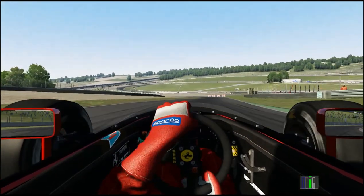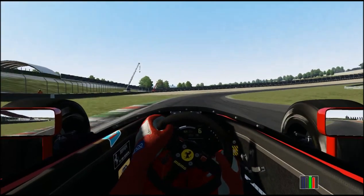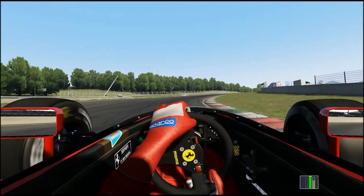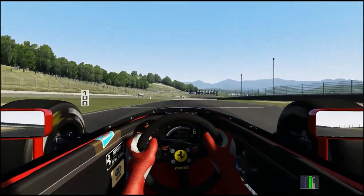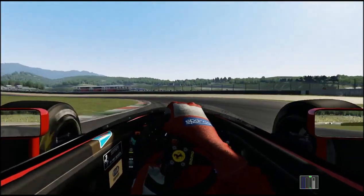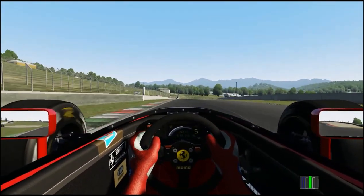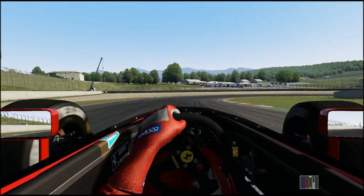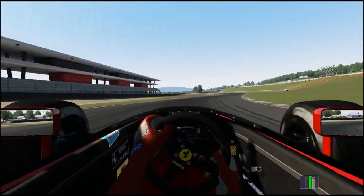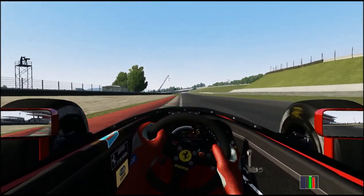In terms of the engine, we are rated at 715 horsepower from the vehicle description, and it feels like it. Power delivery is smooth, if not linear — it has a little bit, and I mean this relatively speaking, a little bit of a dead zone as you're transitioning up into the higher revs.